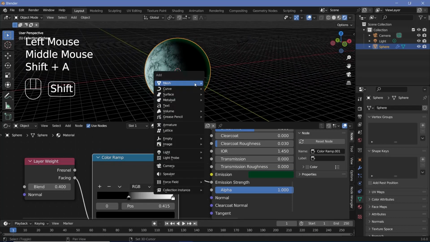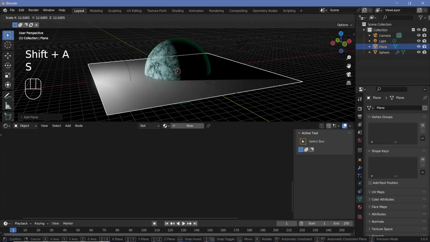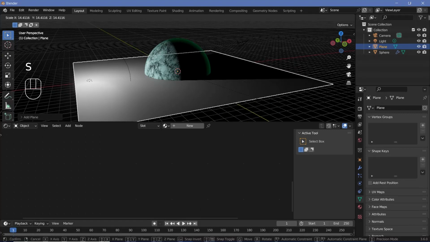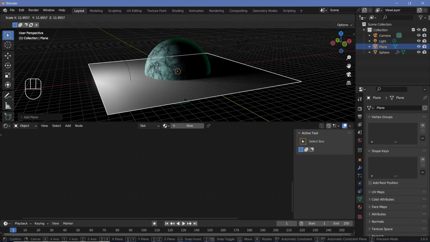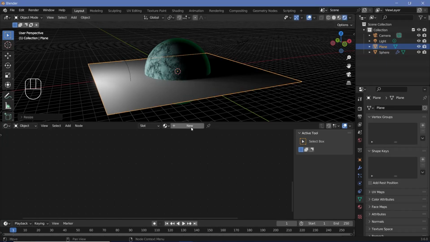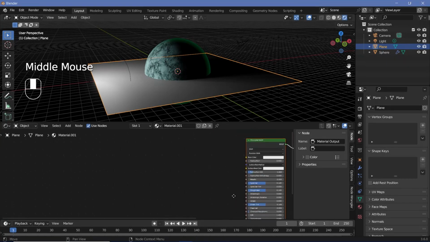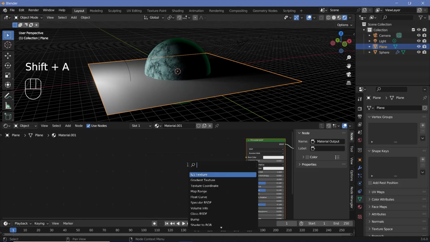So let's press Shift A and search for a mesh plane. We'll scale this up, and the idea is to create the fastest possible rings that render out fairly fast. So let's just increase this to maybe a scale of 10 or 12 and then add in a new material by pressing this button.